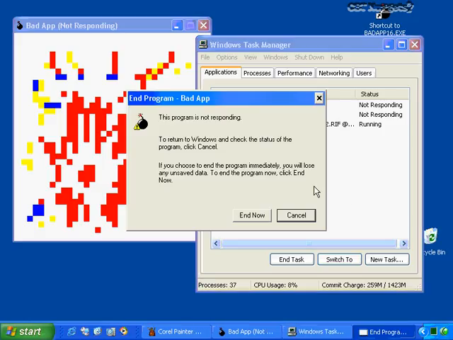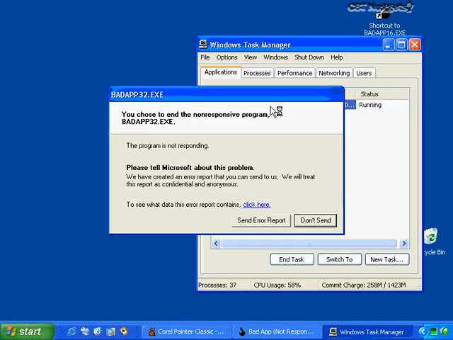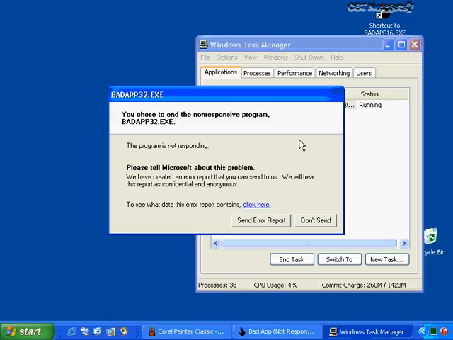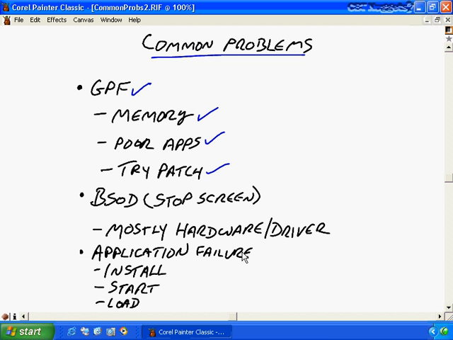So I'll right-click and then choose End Task, and then you get this little guy, and then you can just choose again, End Now. You might just as well do that. You might just as well end it, because it's not going to give you anything that you can do anyway. Now, here we get something called error reporting. I'm going to talk to you about that again here in a little while. For right now, I'm not going to send an error report, but I'll talk to you about that again in this same nugget here shortly.